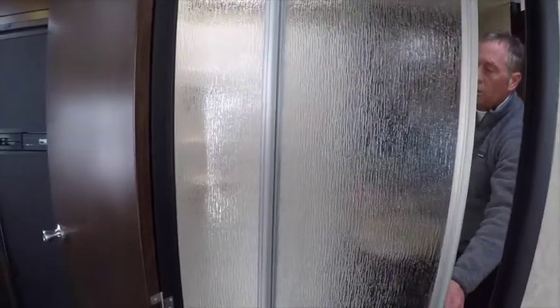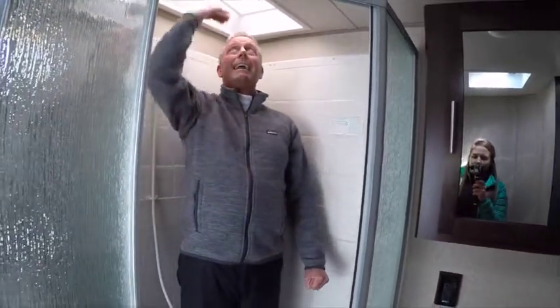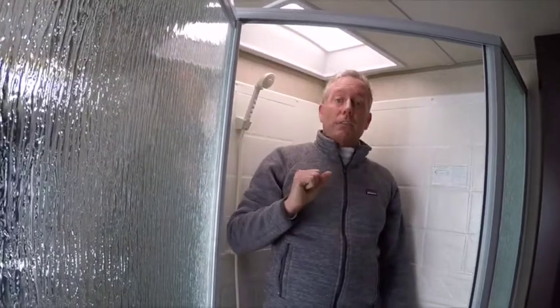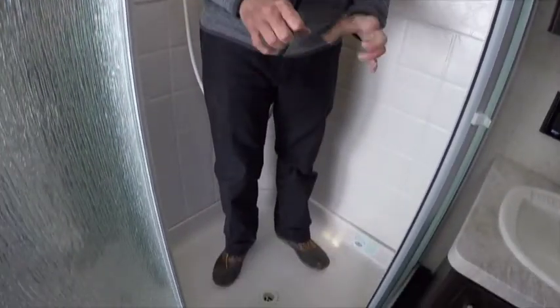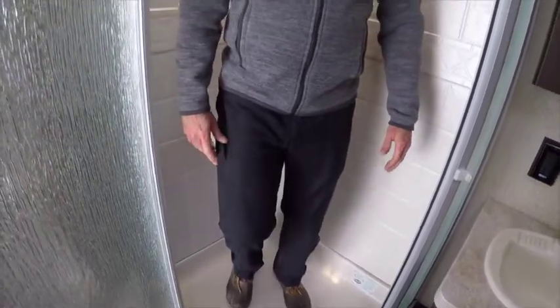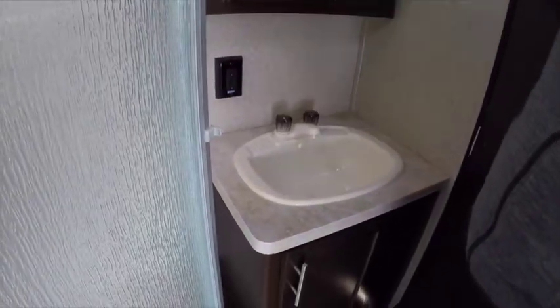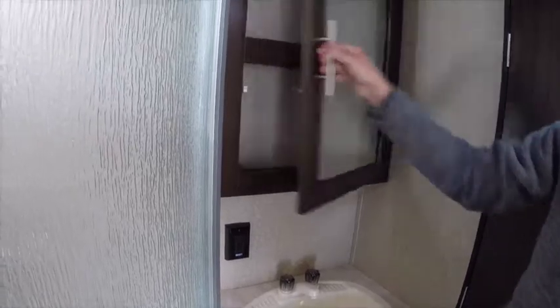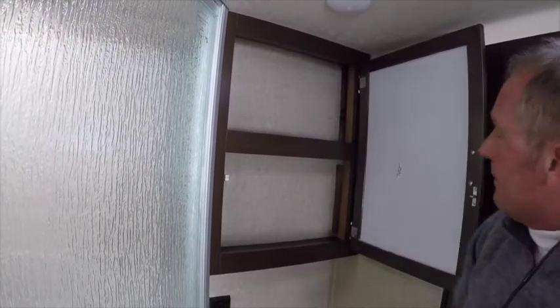A glass shower enclosure — I can stand in this shower with the skylight above. I'm 5 feet 11 inches tall and I can stand in here because this Gray Wolf has a skylight over the shower. Every tub and shower in a Gray Wolf is double reinforced with adequate studs and is very sturdy. In the bathroom I have solid surface countertops and a real wood medicine cabinet with extra deep shelves and lips to keep all of your stuff steady as you're driving down the road.